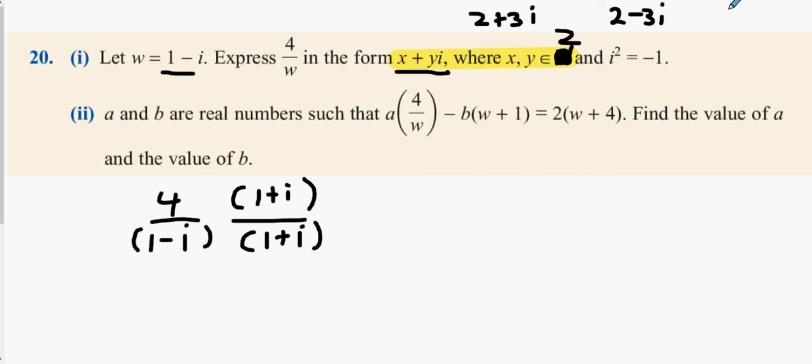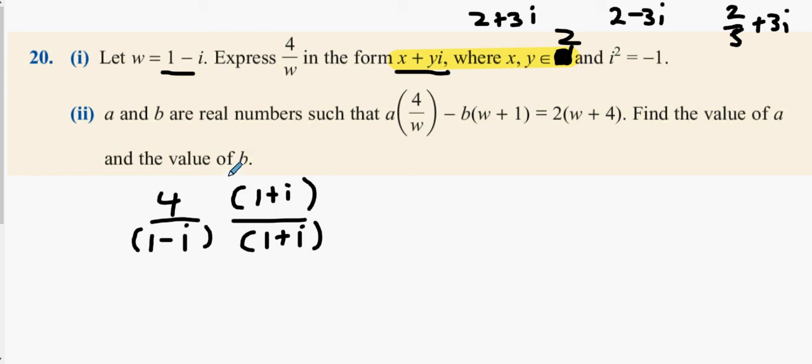Both of them are allowed, but if I had an answer like this, it would not be allowed. Why? Fractions are not elements of sets. Okay, that's all that little part means. Doesn't mean much else. Basically, let's do the question, and it should work out.